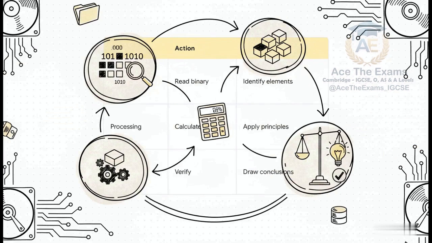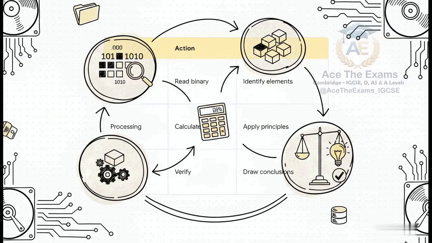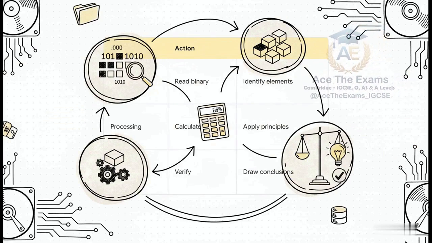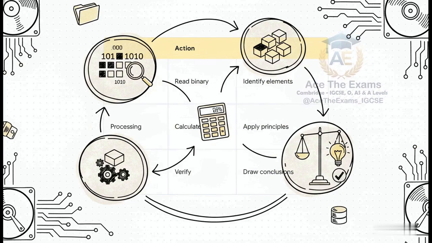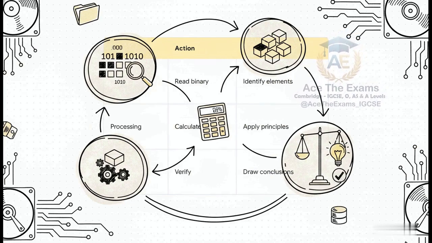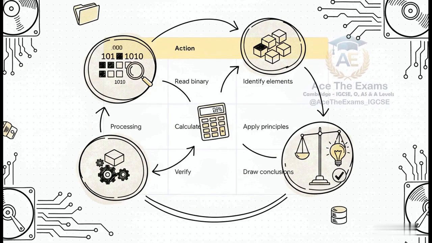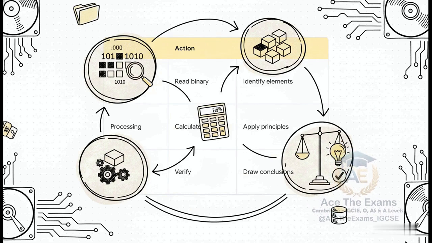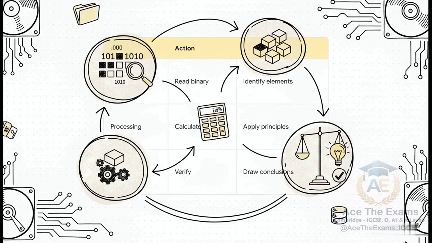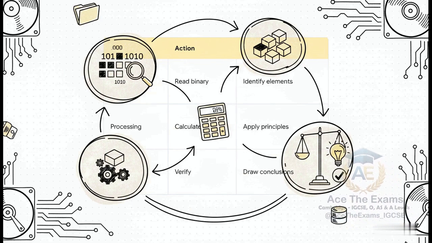Let's look at this data pipeline table, because data interpretation skills in the utility software topic are absolutely non-negotiable. This systematic processing pipeline demonstrates exactly how to interpret data effectively under pressure. You might be explicitly asked to extract data from raw binary representations relating to disk sectors, then perform multi-step calculations to determine the formatting overhead, and finally evaluate those results to draw solid, evidence-based conclusions. Look at the first row. Skill, data extraction. Action, read the binary. Goal, identify key elements, like specific cluster sizes.